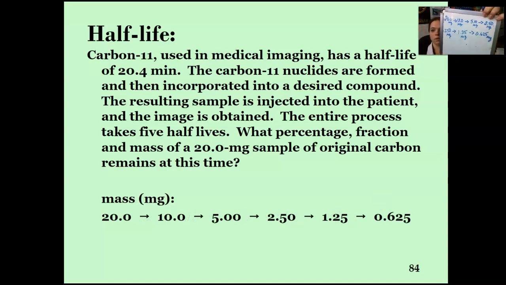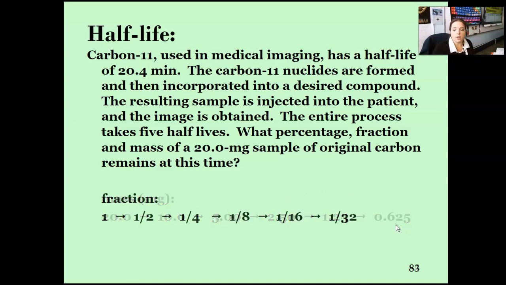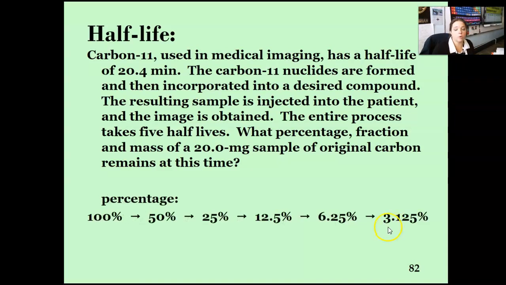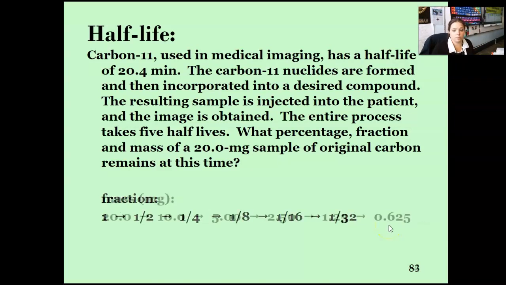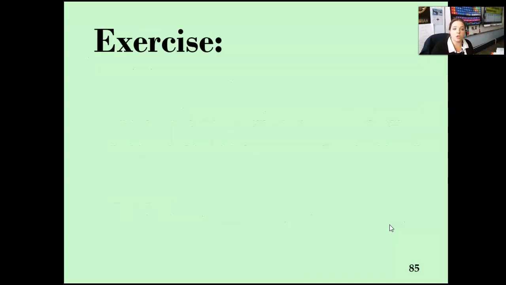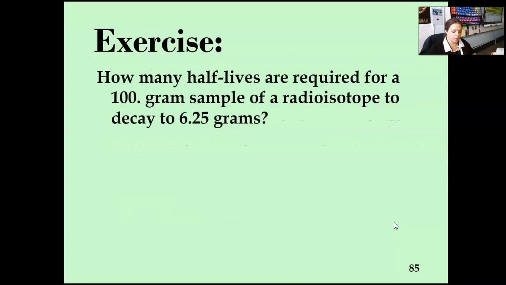There you go. Sometimes I know this because I've done this quite a bit. I've had to do this for other classes, so I'm pretty good at cutting things down. If you need to use a calculator, you are more than welcome to. So we saw that the mass is 0.625 milligrams left of carbon-11. It's 1/32nd of the original, and it is 3.125% of the original. Okay, let's look at an exercise in the yellow pages.